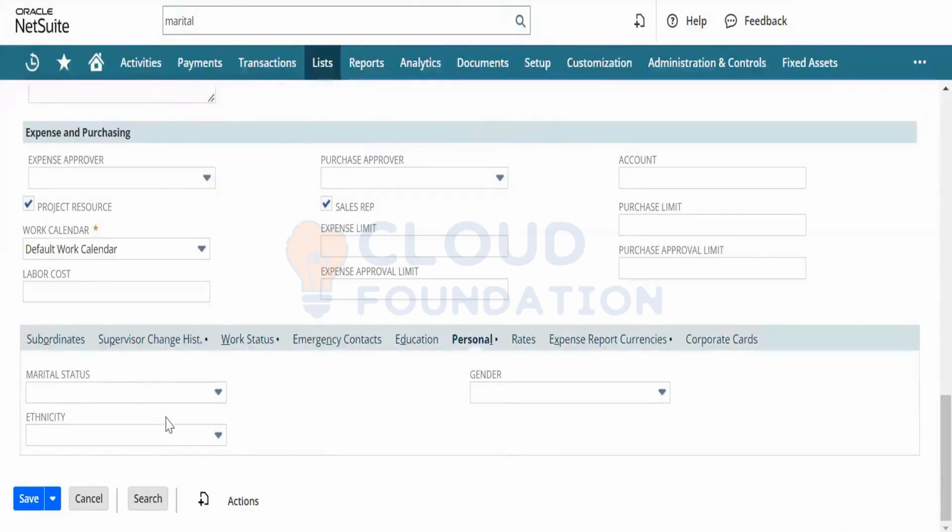But what happens is, probably this is not defined in the system at all as a list selection. And that is the reason we were not able to see that, but now it is created. Maybe we don't have access to that at all for this role, and that's the reason we are not seeing that. So all these things can be maintained at the employee level.